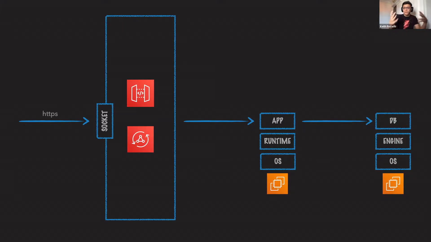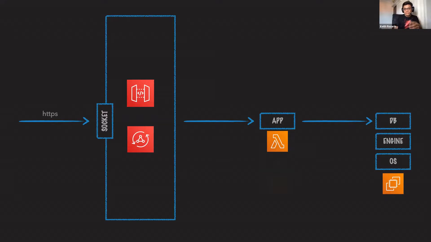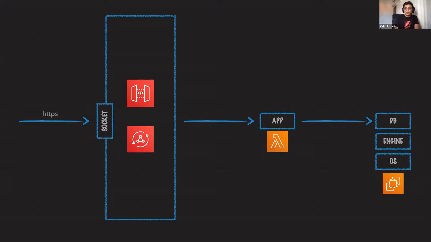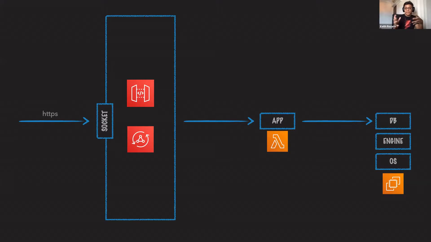What about the application? It's still got servers at the application layer — and this is where Lambda comes in, the real star of the show. You can log on to the AWS console, go to Lambda, and type code directly. JavaScript, Python — as long as it's a scripted language, it should be fine. You can execute code on the cloud from the console in seconds, instantly. You don't have to spin up a VM, get the IP, get the SSH key pair, log on, and dump the code. You send AWS some code and say: here's some Python code, please run it in a Python container of this size. AWS will run it for you — you're not managing the runtime or the operating system.